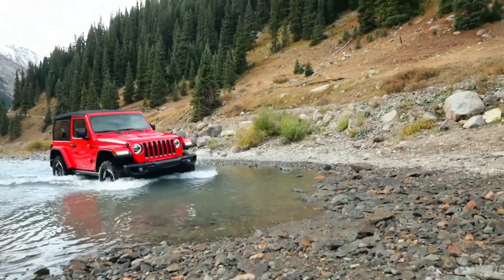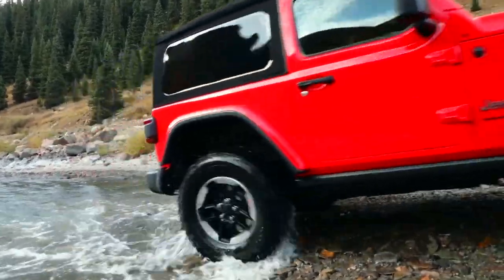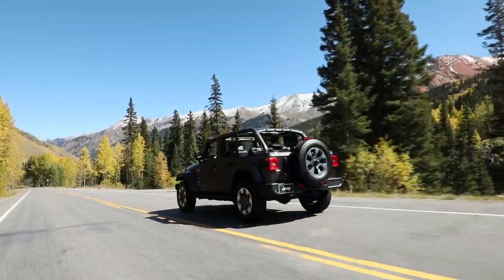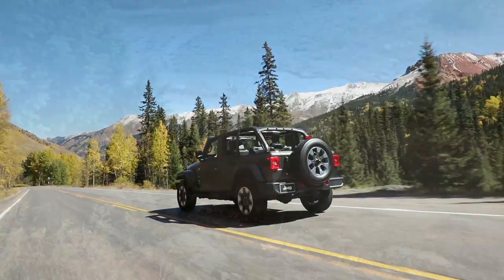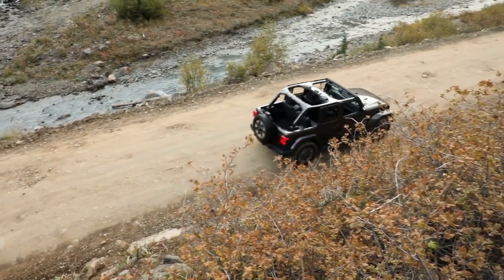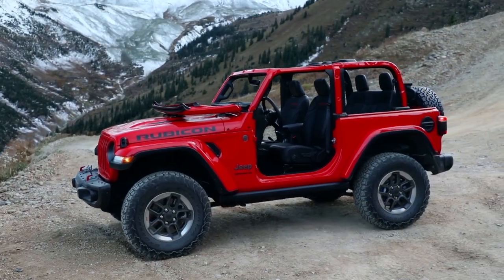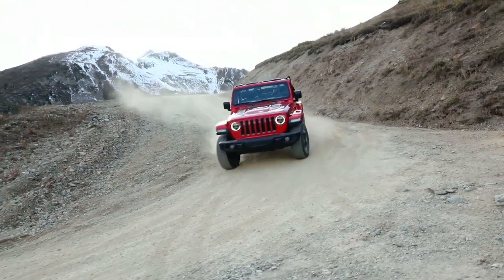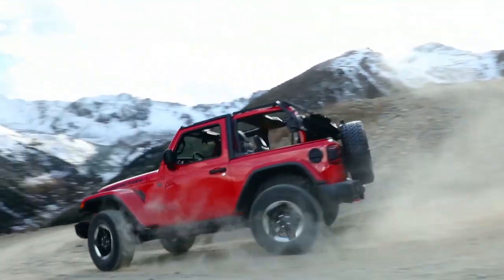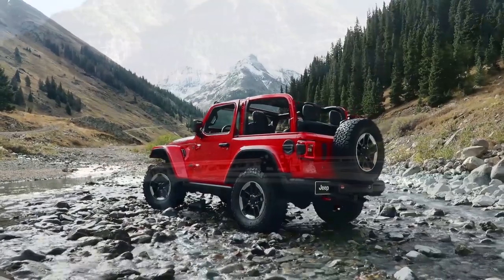Top goals to accomplish: cast a wider net. We know that we have different customers than we even had five, ten years ago, but we want to satisfy those customers. So we try to incorporate a lot of customer feedback into the vehicle, but keep what's really special about it. Doors still come off, roof still comes off. You can literally at a stoplight flip a couple latches and flip the top back, get out of the vehicle — no more zippers. The side panels come off really easy and you can drop the top in a matter of seconds now.